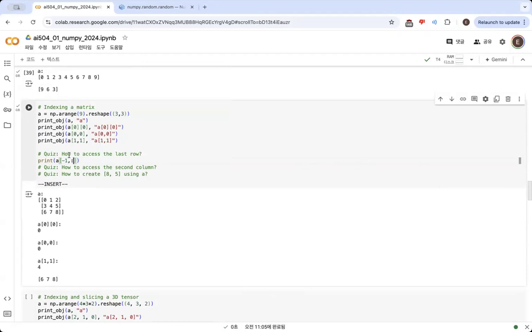So what happens here is that, as I said, this is the index for the row. This is the index for the column, and you want to get the last row. So you want to select the row, but not the column. So you put -1 here, and then this is the place for the columns. And when you put colon, actually this should be like 0 to 3. The real formal way to do it is 0 to 3.